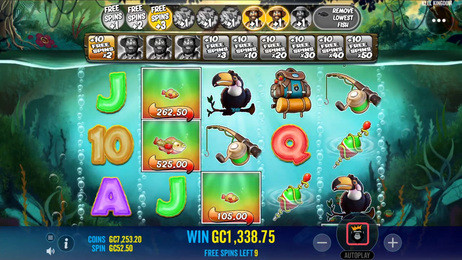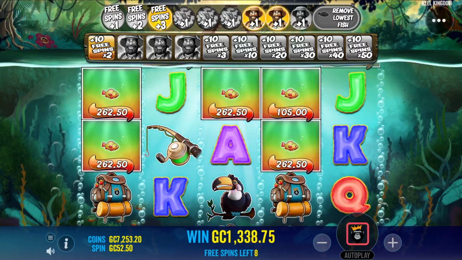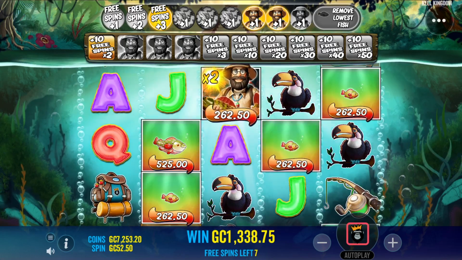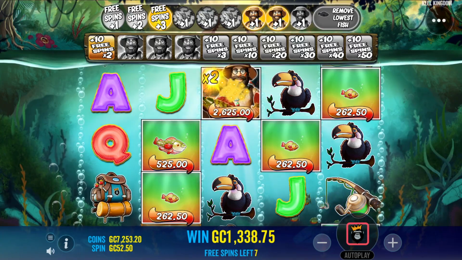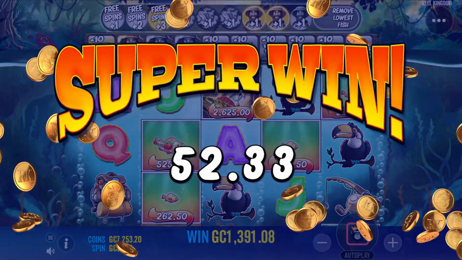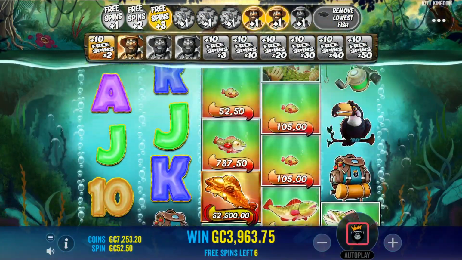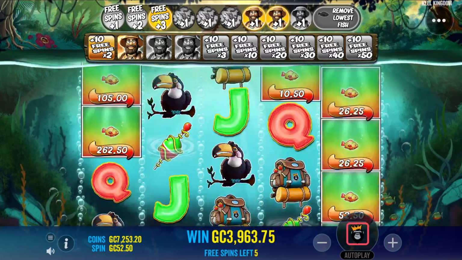I do need 4 more fishermen to get up to a ×3 multiplier, which would just be a great way to go on this one. That is a halfway decent hit there. Double that to 2,600, and we are a little over halfway back. A little more than halfway back for sure to where we started. Now we just need 3 more of those to pop up in the last six spins here.